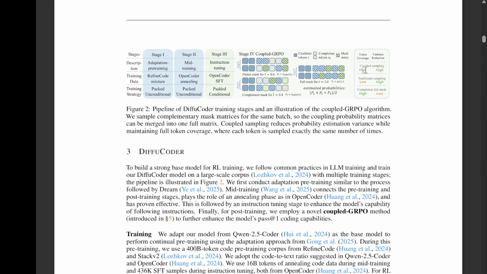What an incredible journey into the heart of DiffuCoder. We've really peeled back the layers from the basic idea of masked diffusion right through to the genius of coupled GRPO. Yeah, it's clear this work really pushes the envelope for AI code generation. It moves us closer to models that think in a more parallel, non-autoregressive way. This deep dive really hammers home that advancing AI isn't just about throwing more data or bigger models at the problem. Not at all. It requires a deep understanding of the fundamental principles and some clever algorithmic innovations like we saw here. It's about smarter training that actually leverages the unique strengths of these newer architectures. Allowing AI to think in maybe more human-like, iterative, and holistic ways.